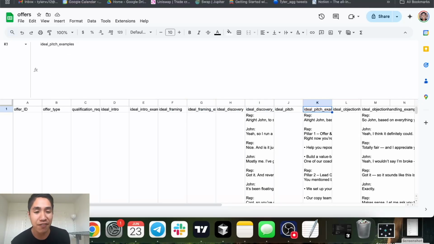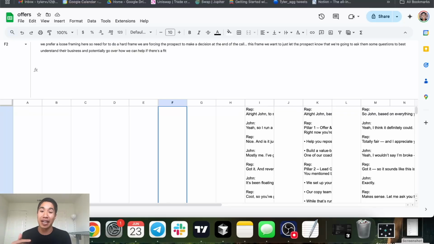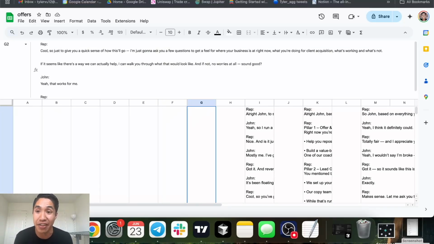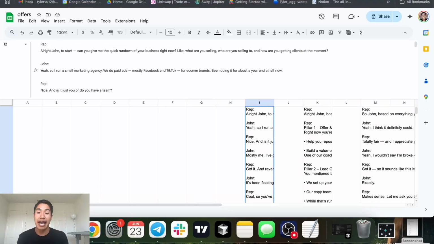Again, the importance of defining all these is because every person likes to pitch an offer differently. And same with framing a call, every offer owner likes to frame things differently. Some people like to do a harder frame where they force them to make a decision at the end of the call. I'm more laid back. But again, everyone has their different styles. And what I like about this method is that we're able to define the style that we like with examples to supplement it. And that decides the type of feedback our AI system will actually provide.